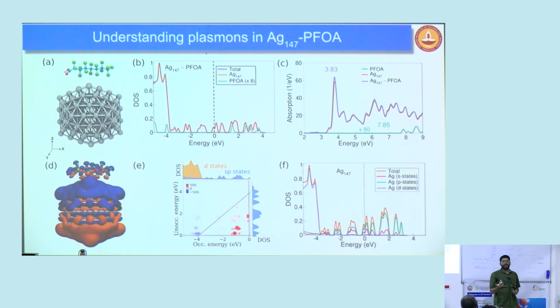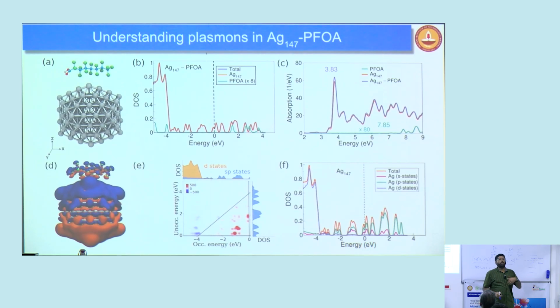When you are doing this excitation, what will happen? When you shine the light, all of you are again aware of this. This particle will go and sit here, and there will be a hole here. What are the possible excitations that are feasible? It can go from HOMO-1 to LUMO, HOMO-1 to LUMO+1, and so on and so forth. Each excitation peak that we are considering corresponds to various transitions. Each one of these is called a transition. This is called an excitation. So each excitation will contain multiple transitions.